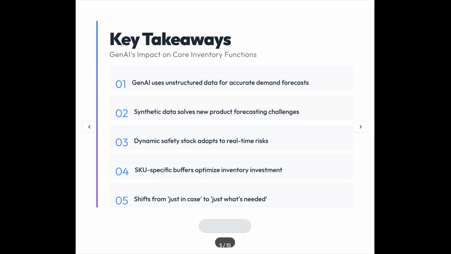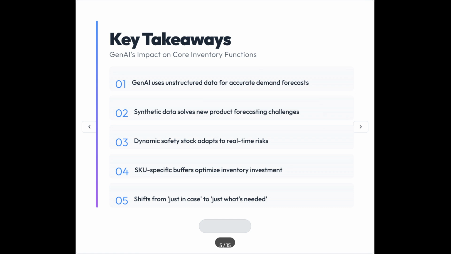Today, we explored how generative AI creates superior demand forecasts. It does this by analyzing a wide range of data beyond just sales history, like social media and weather. We also learned how GenAI moves from risky, static safety stock formulas to dynamic, SKU-specific buffers. This helps you optimize your inventory investment. We saw practical examples of how this leads to reduced markdowns and better protection against stockouts.